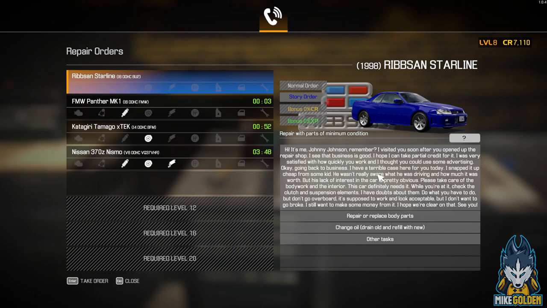Okay, going back to business, I have a terrible case here for you today. I snapped it up cheap from some kid. He wasn't really aware what he was driving and how much it was worth. But his lack of interest in the car is pretty obvious. Please take care of the bodywork and the interior. This car definitely needs it. While you're at it, check the clutch and suspension elements. I have doubts about them. Do what you have to do, but don't go overboard. It's supposed to work and look acceptable. And I don't want to go broke. I still want to make some money from it. I hope we're clear on that.